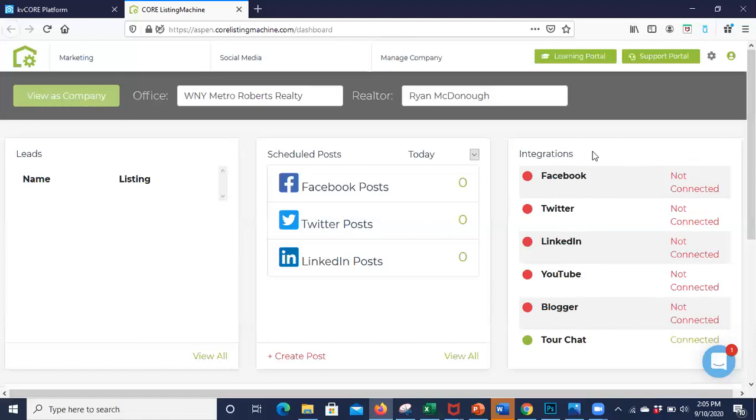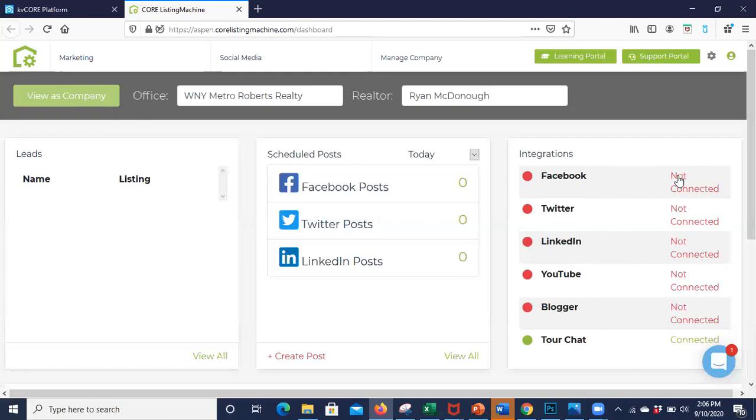Again, you don't have to have all of these social media channels in order to get use out of this. I would say Facebook is the number one biggest one. If you have a Facebook page, that's one thing that most everyone has. But I wouldn't worry too much on day one about not having a Twitter, LinkedIn, or YouTube page. That could be stuff that we work on. You can hook up one or all of these. It doesn't matter. They're all pretty much about the same steps when you go to set them up.